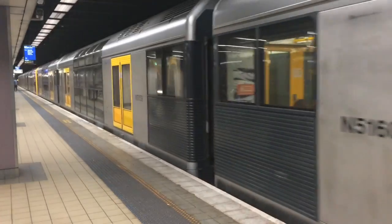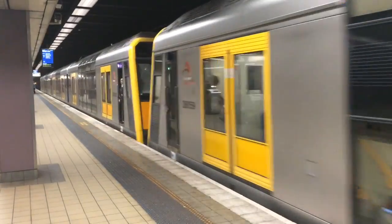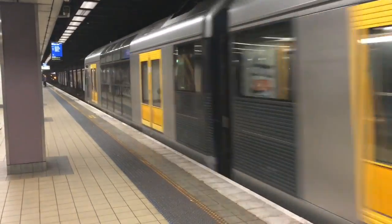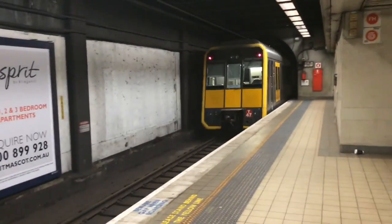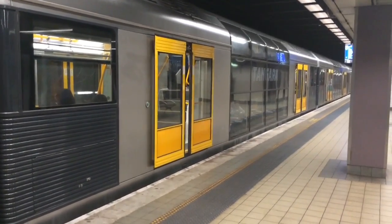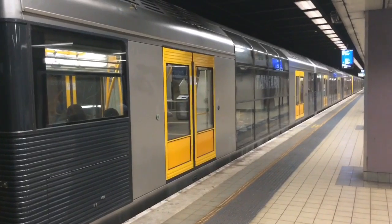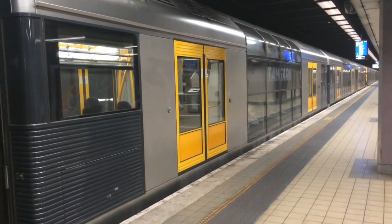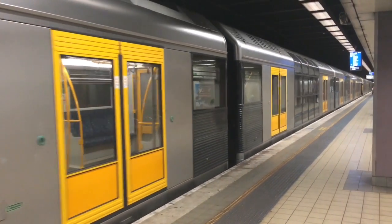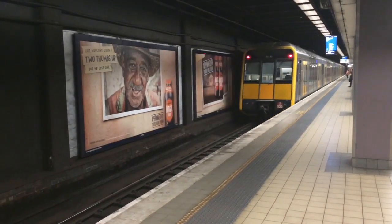Tangara has just arrived on platform 25, it is a Waterfall service, but I couldn't film it, there's a heck of a lot of people on the platform there. 47 is the rear four cars. That Waterfall service is now departing platform 25. I didn't get it arriving, but the front four cars is an XG set. I didn't get the set number. Also, the rear four cars is an XG set. I should be able to get the set number as it departs. Again, it's a Waterfall via Banksia service. And the set number is T105, which is XG5.